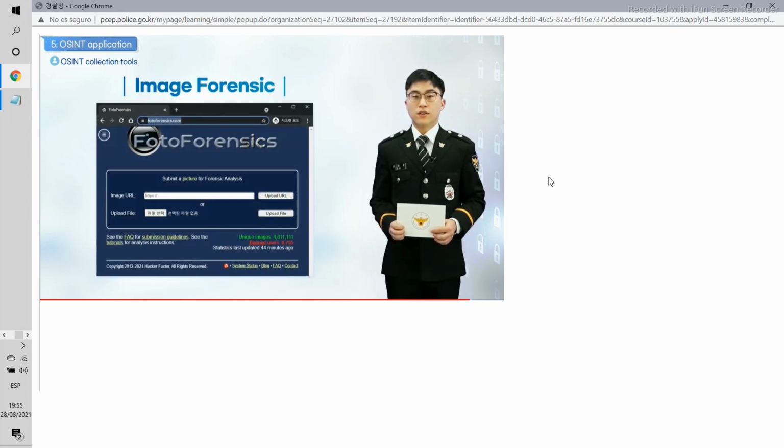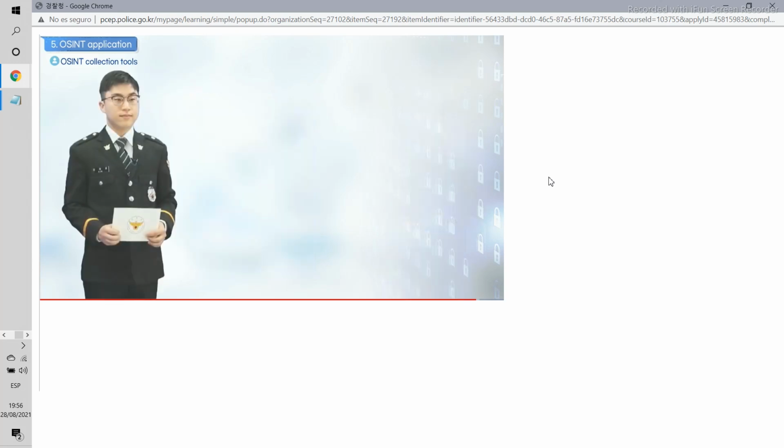When we upload an image on the website on the screen, the website shows the resulting image only for areas suspected of forgery. Although it is difficult to use it on all forged images, it helps distinguish forgeries. However, it may pose a risk to security as we have to upload images to other websites. So far, I have introduced some tools to use for OSINT.